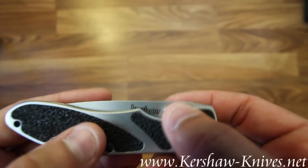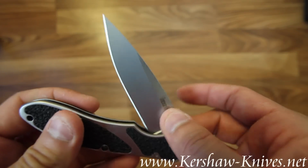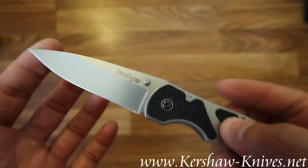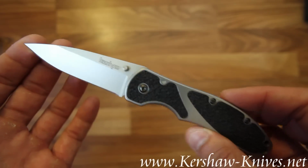This is the Kershaw Salvo knife, model 2445. Has a 410 steel blade, it's 3 inches. It's a great little pocket folder.